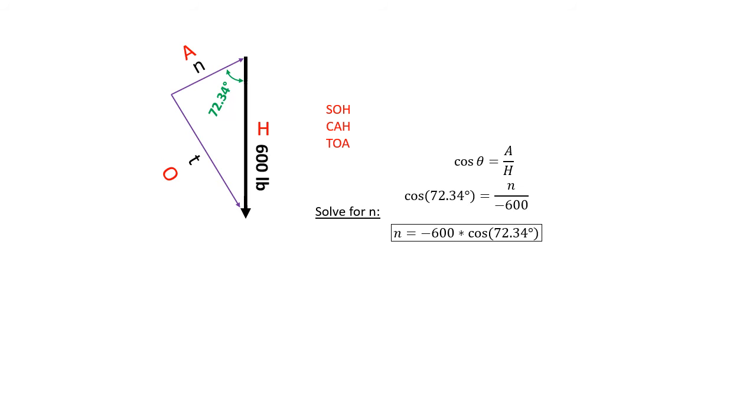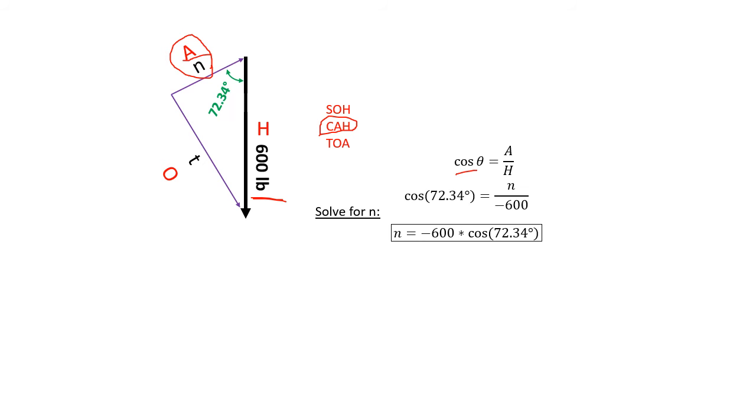So continuing on with a little bit more trig here, what we want to do now is break down our weight component based upon that angle we just solved for, our theta, in terms of its n and t components. Specifically, the n component is what we're interested in. So again, remember SOH CAH TOA. If we want to deal with our n term here, and we've got a known value in our hypotenuse, and we're looking for our adjacent over here, we can say adjacent and hypotenuse. Okay, we're dealing with our cosine term.